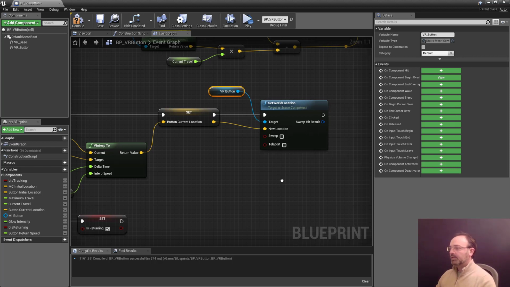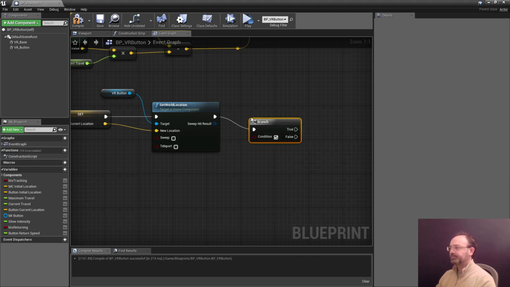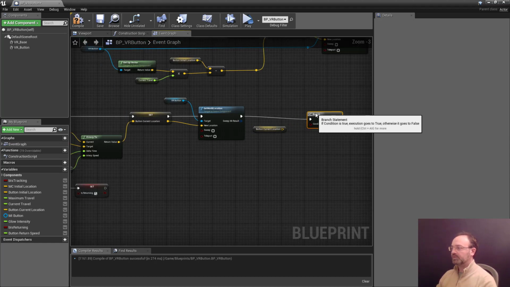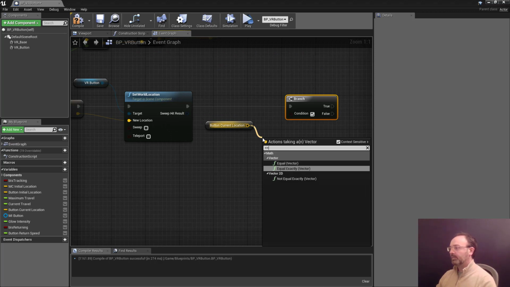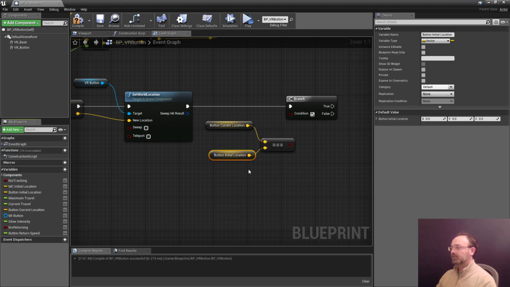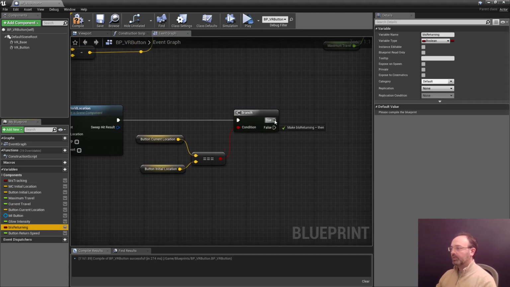And basically, once we do that, we want now to detect, branch, if the current location, as we are moving the button back to its initial location, is identical, and we use equal exactly for these two vectors, the button initial location, then the button is no longer returning.